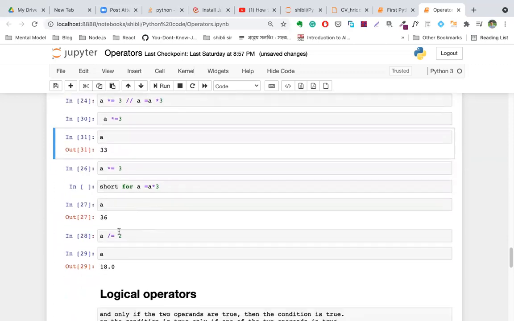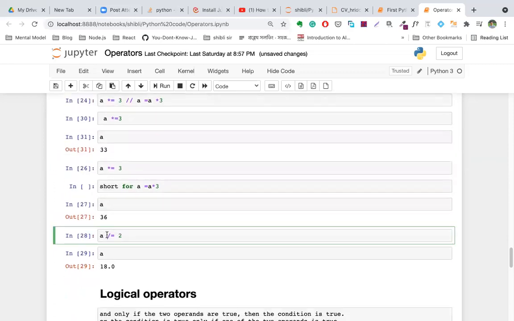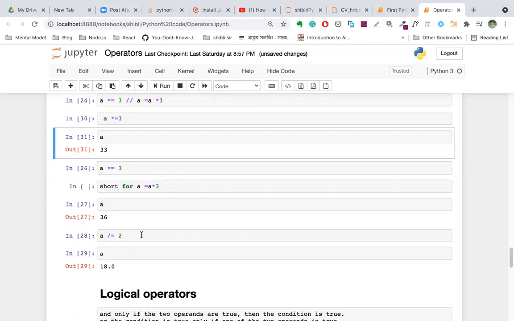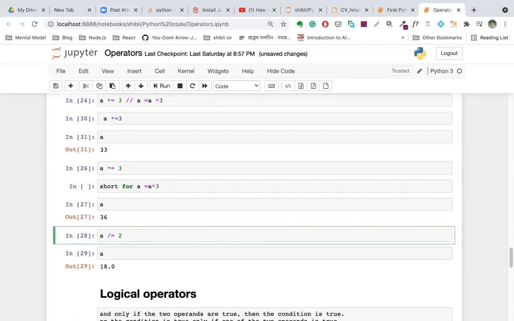Okay, next I'll go to the division operator. Division equal to 2. That means a is equal to a, which is now 33, divided by 2.